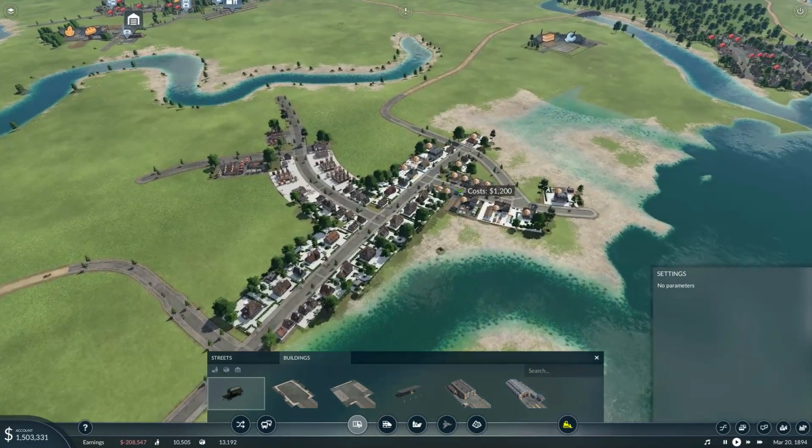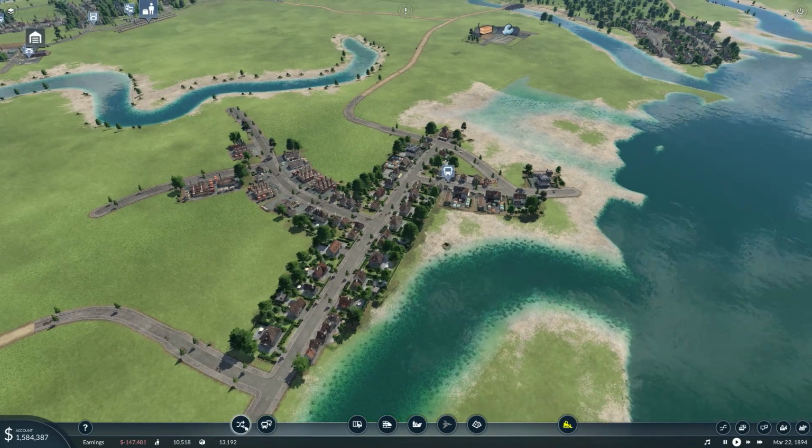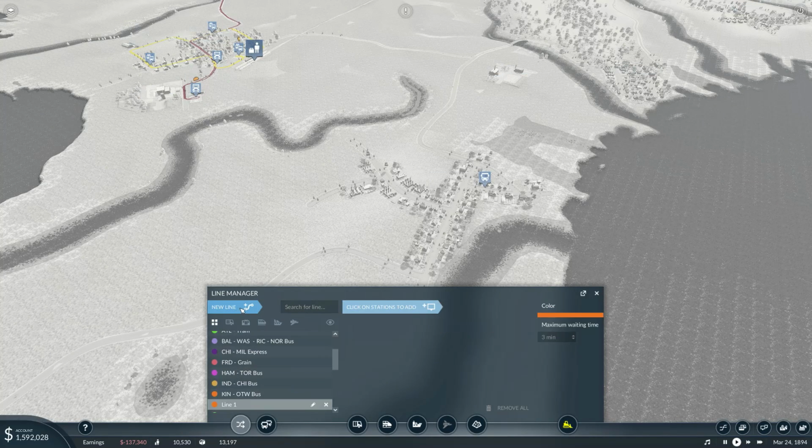Right, let's put this like here, and this is going to be a new line. Oh. Nope, got to type in the right place. Tallahassee to Jacksonville. I'm trying to think what the abbreviation is in the NFL. I think it's JX. Bus.